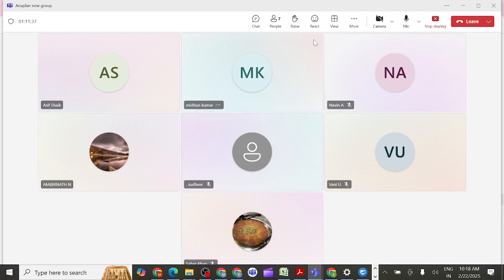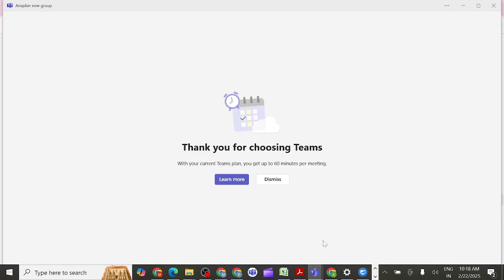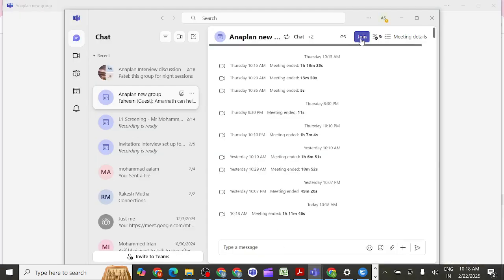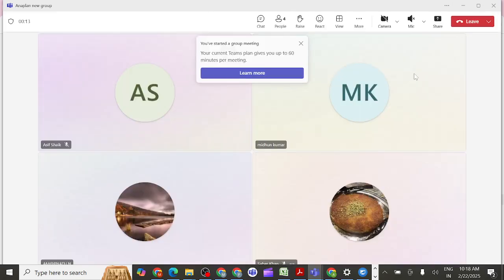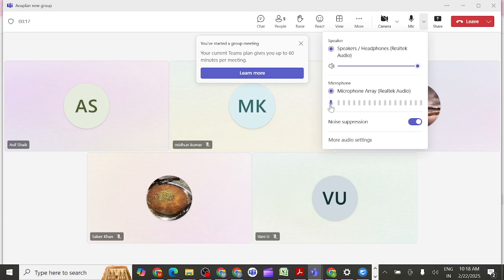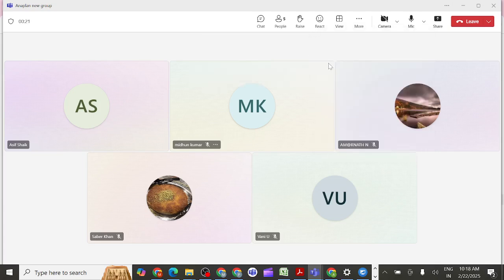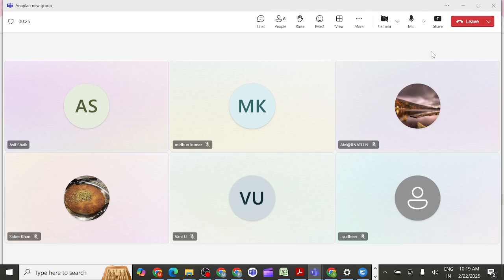I just told you, correct. The source path we will provide, the workspace credentials we will provide, the model ID, and which action. In the script we provide the source path, workspace ID, model ID, and action ID. These four details we will provide and run on the command prompt, so that data will get from the source side and be imported into Anaplan. So this is the procedure.